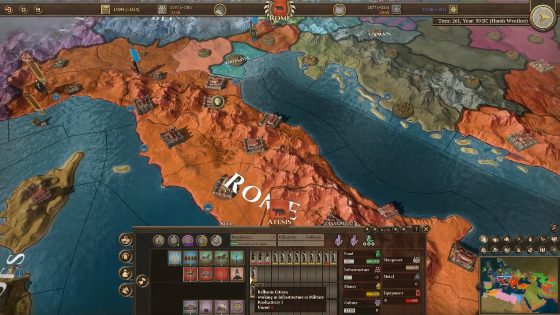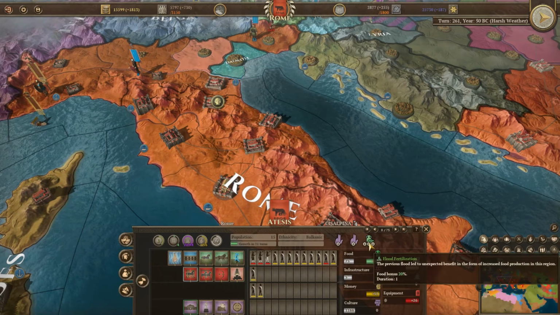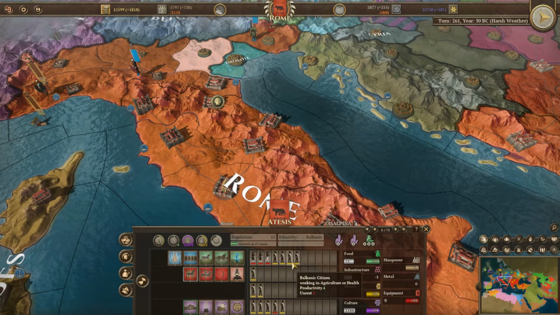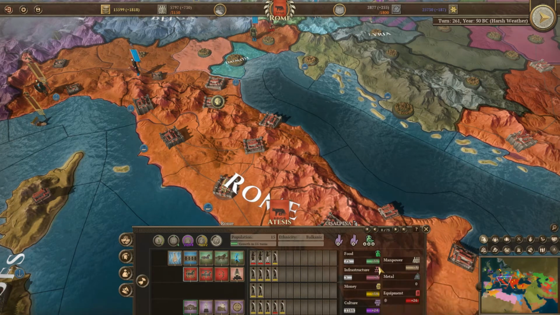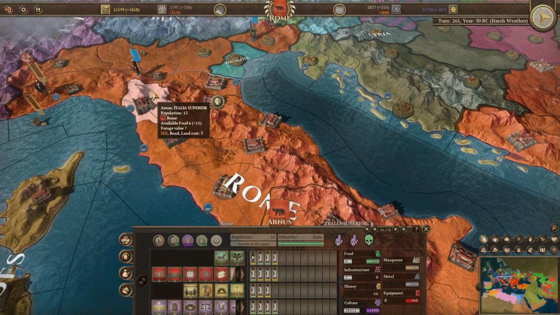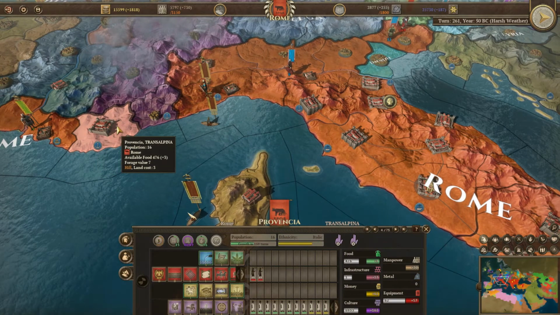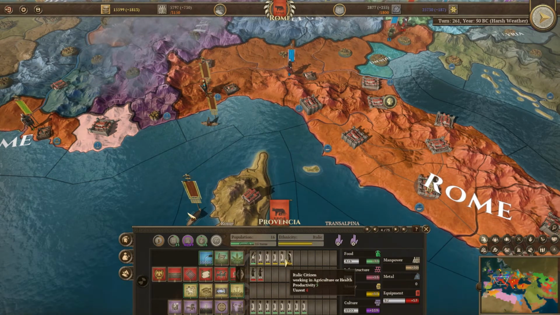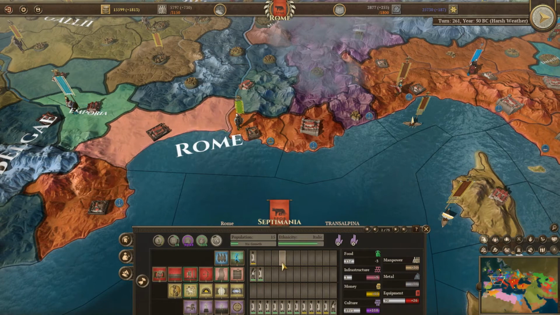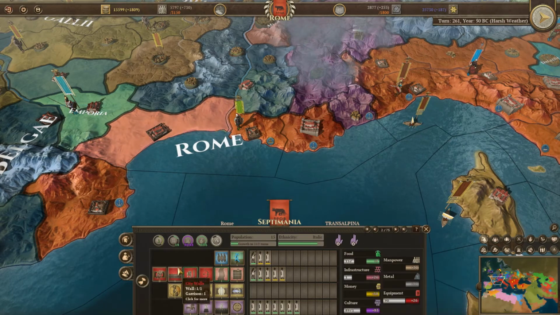I need to build... What do we have here? Flood fertilization. Okay. Let's do that. Food 19. Infrastructure. We got this going. 1827. We'll adjust this a little. +7, +26.